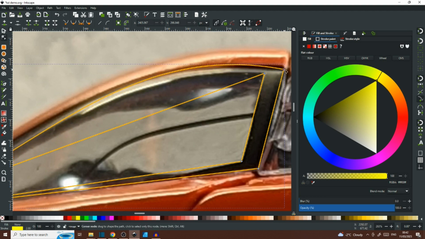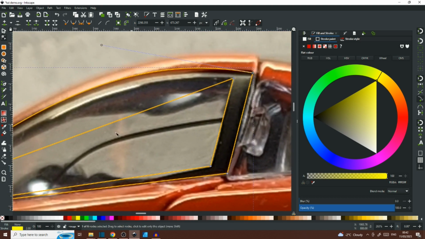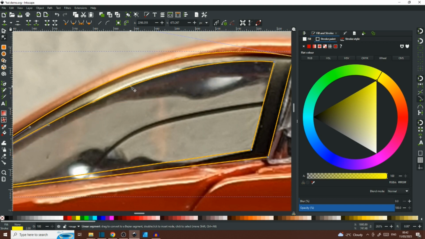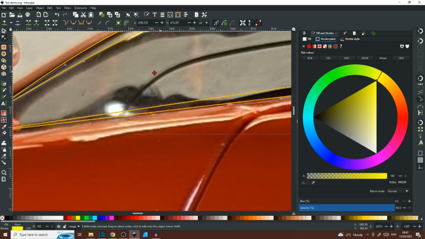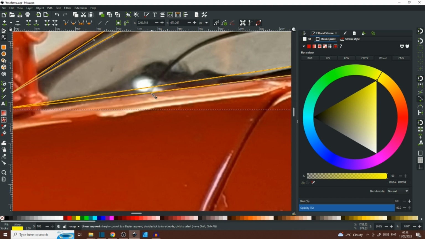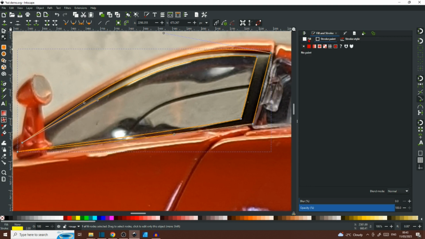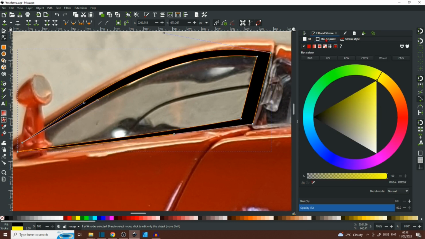Let's move that into position. Let's make it a bit higher. That's good enough for us. And then the lower one, that's about right. And then the same down here, we can maybe just bow that down a touch just to give it a bit of form, and do the same with that one. And then we can turn the fill back on and turn the stroke off.